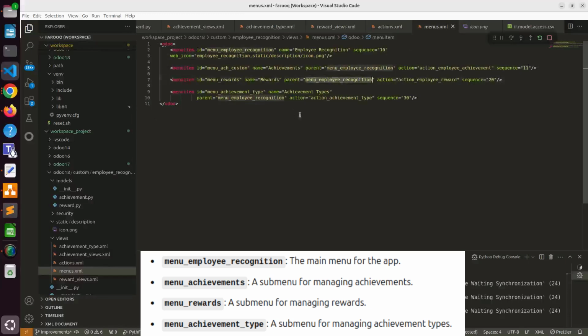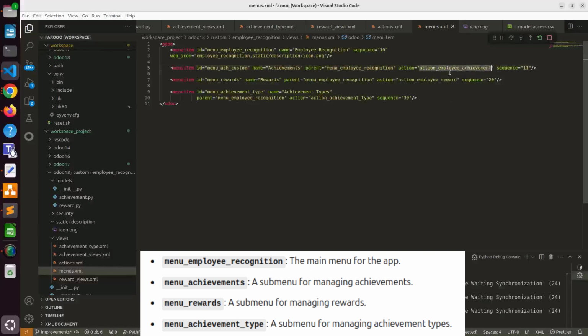And then there will be another menu in the parent employee recognition here, which will be rewards. So when we click on the first employee recognition app icon, we will see three menus there. One will be achievements, one will be rewards, and third will be achievement types. Achievement types will link us to this action, which will open just the list view and form view of the achievement types.